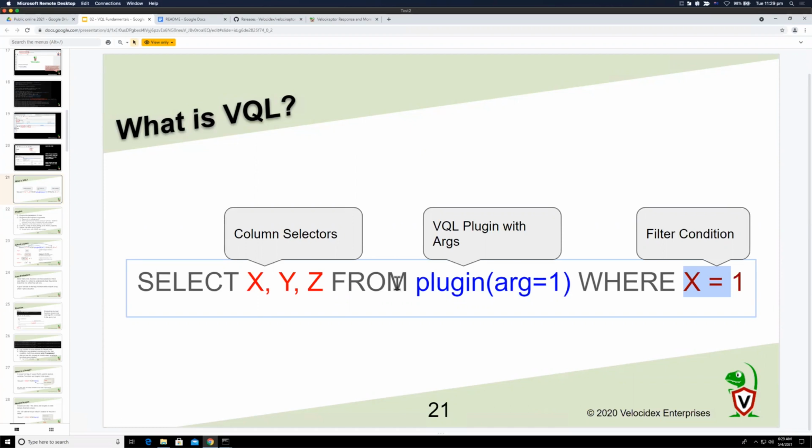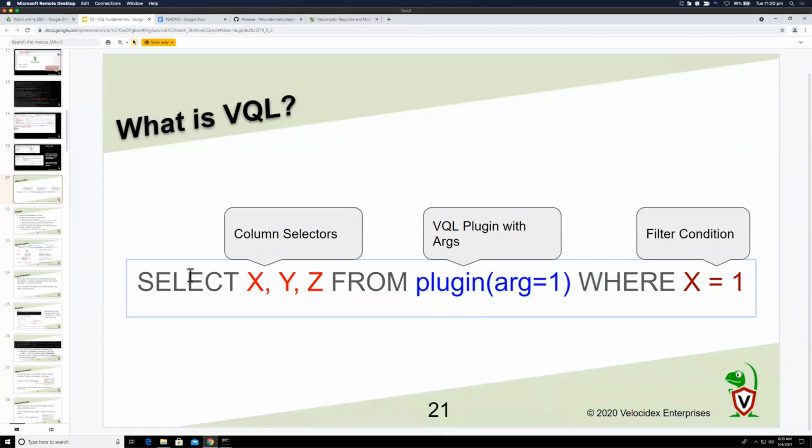So we wanted to stay away from that. We want to keep it very basic, very simple. And so VQL is a very simple language. It doesn't have joins. It doesn't have any of the more complicated constructs. It basically just has this kind of basic syntax. I mean, you can do group by and order by and things like that. But essentially, it doesn't have joins. It doesn't have any of the more complex SQL constructs.